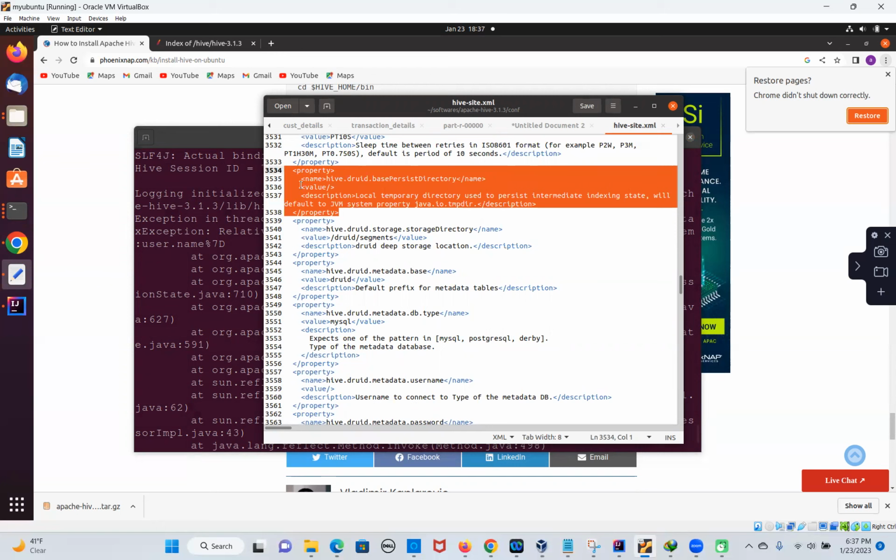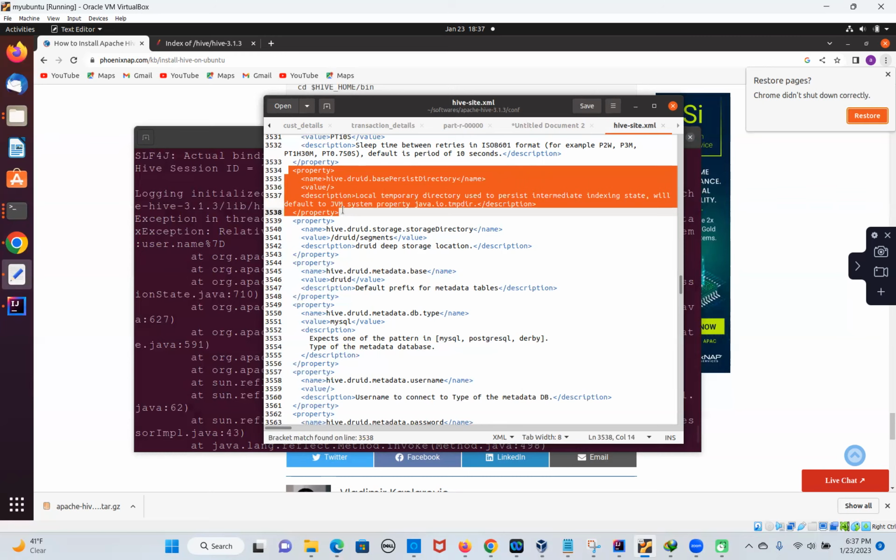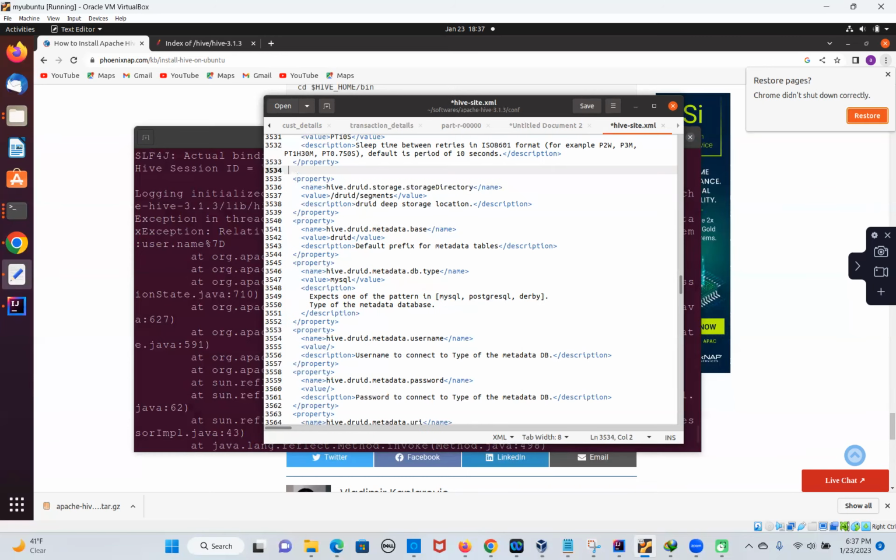But make sure that wherever a property is starting, the property is ending. You should not delete the previous or next tag of the property. Just remove from where the property starts to where it closes. This is the one place we remove.